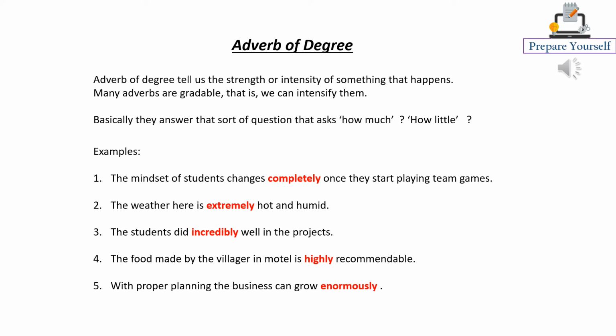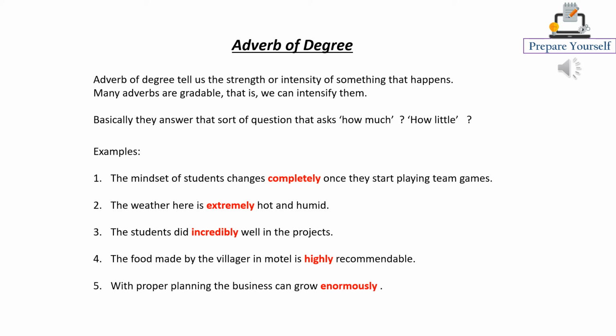Number 2. The weather here is extremely hot and humid. What is the intensity, or how much is the intensity? It's extreme. The student did incredibly well in the project. How well? Incredibly well. The food made by the villagers in Motel is highly recommended. How much recommended? Highly recommended. With proper planning, the business can grow enormously. How much can the business grow? Enormously. This shows the adverb of degree.